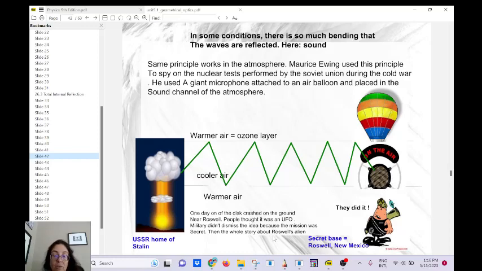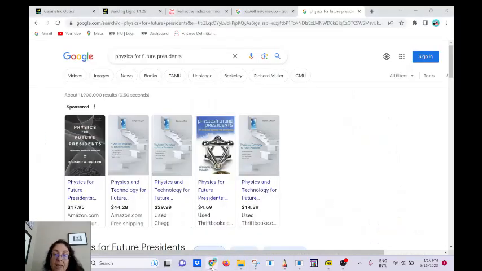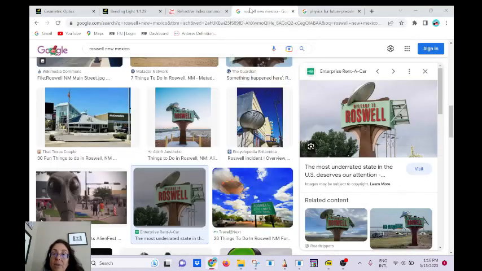So they said, "Oh, it's a UFO," and that's how the story about Roswell came about. You see, the people were seeing that disc here, and they thought it was a UFO, and it was all over the news. And of course, the military didn't want to say what it was, so they said, "Oh yes, maybe there was a UFO."